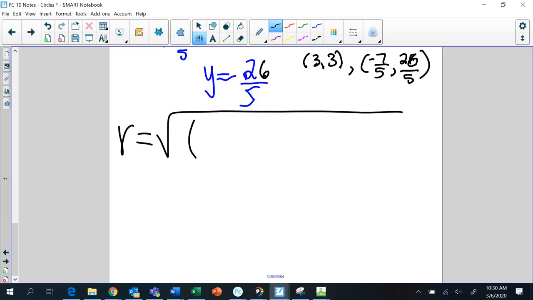Is it the same as the Pythagorean theorem because it makes a triangle? Mm-hmm. That's exactly right. We're finding the difference in the x's, the difference in the y's, and then we're doing a squared plus b squared equals c squared. Yeah, so sometimes I'll do it on the graph because it's faster.